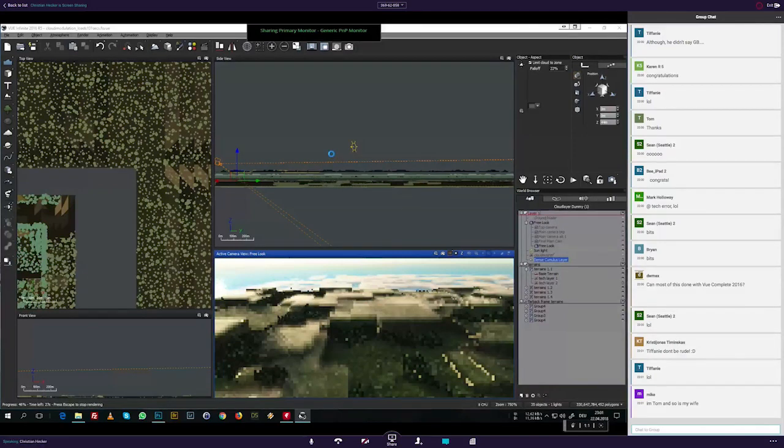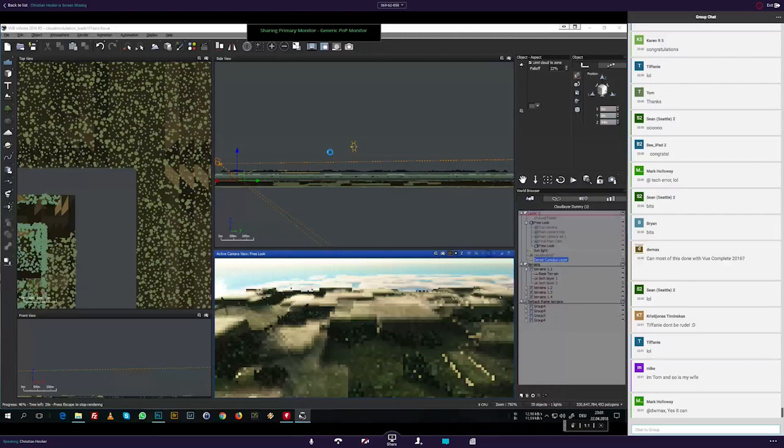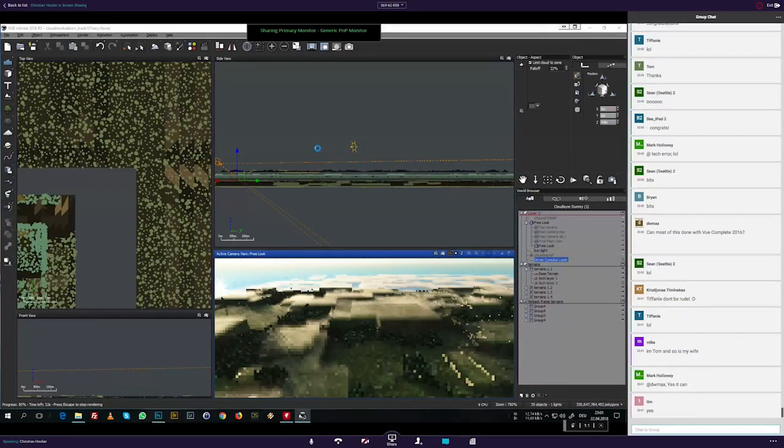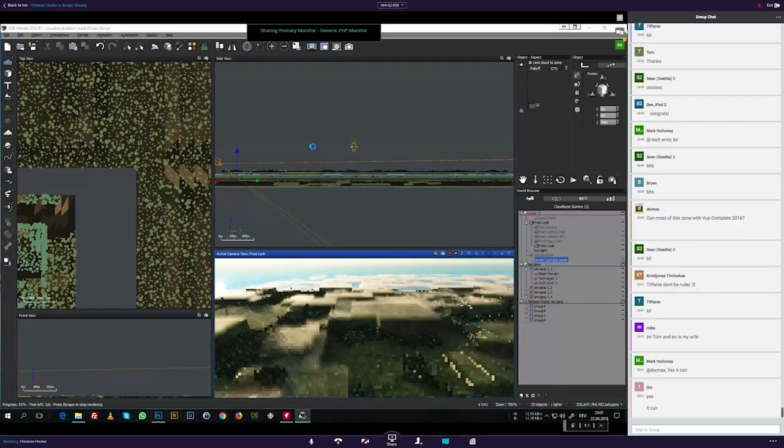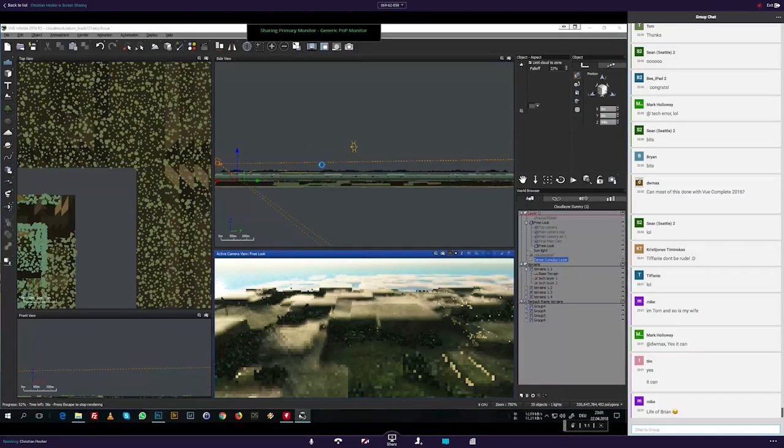To answer DW Max's question, if this can all be done in View Complete, I'm not familiar with the capabilities of View Complete, so I cannot really tell. But some of this stuff, I don't think so. Everything below View Infinite is kind of limited when it comes to certain stuff.